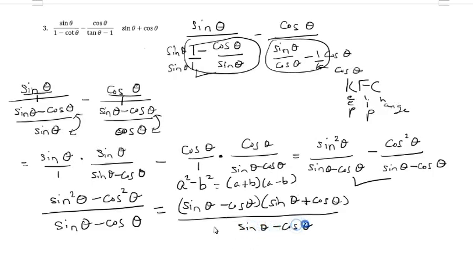And the reason I do that is because now I see that these cancel. So that leaves me with sine plus cosine, which is exactly what the right side is. Okay, so this may be hard, some ways are easier than others, but as long as you're okay and confident in your math, you should be able to get the answer. Although it may be a bit more steps your way versus another person's way. Okay? Alright, let's look at the next one.